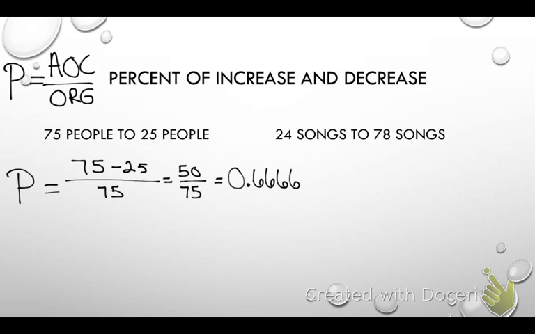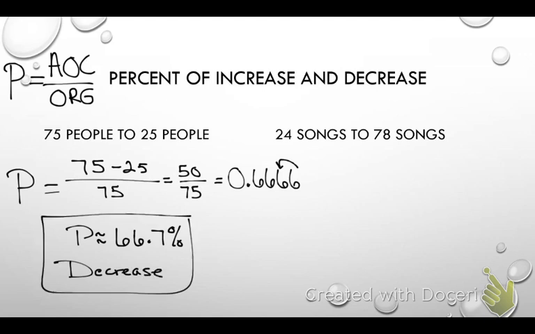How many decimals do I go out? 4. Okay, so 4 sixes. So the fourth 6 rounds the third one to 7. So 0.7%. It's approximate, so that's why I did the squigglies. Is it an increase or a decrease? Decrease. It is a decrease because from the original to the new, my values went down. I want you to do the second one completely on your own. Now I've shown you one, kind of with a little more help. Give me the percentage and increase or decrease, whichever one it is.